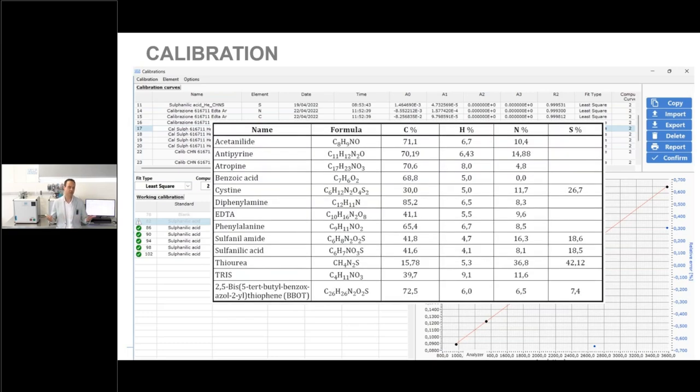This table comes from a very common standard. As you can see, you can calibrate the unit with any kind of pure chemicals that have a content of carbon, hydrogen, nitrogen, or sulfur. Of course, you can also buy your own standard, create a new standard, and use it to calibrate the instrument or to check the calibration of the instrument.